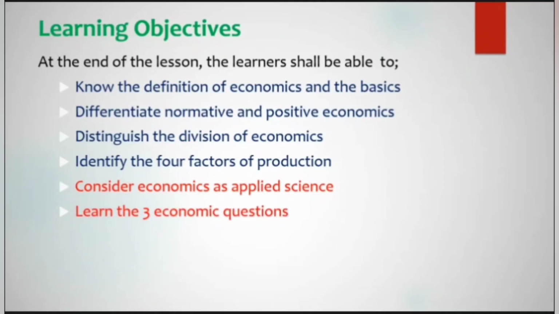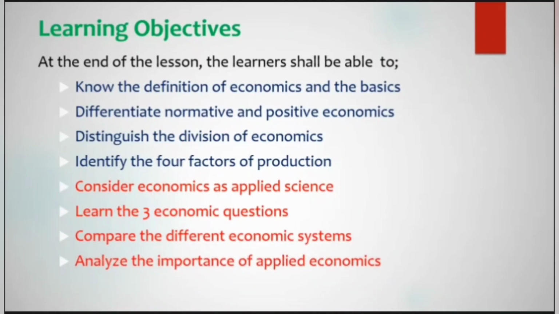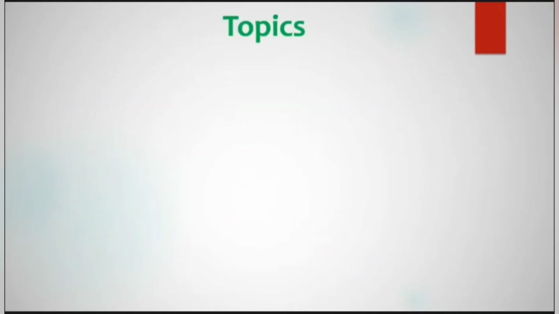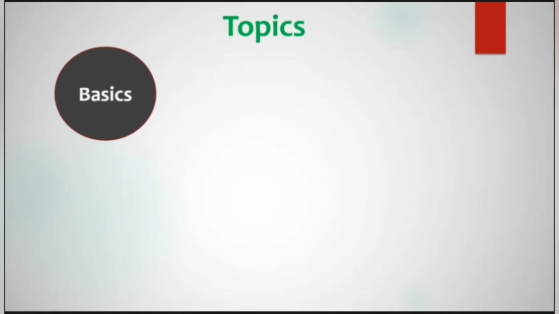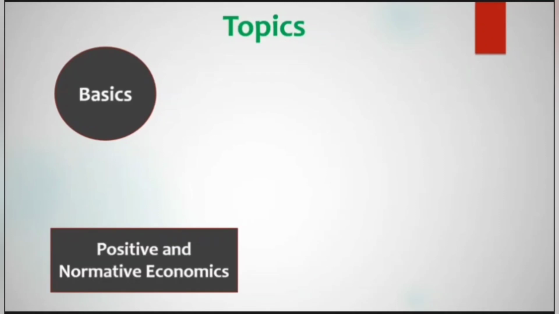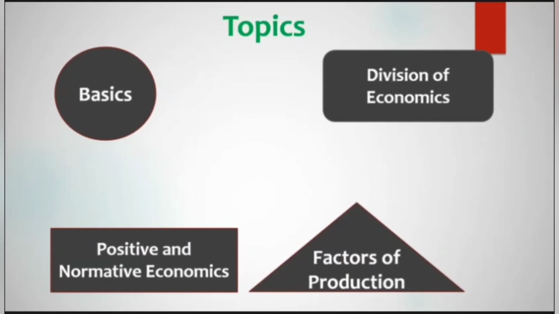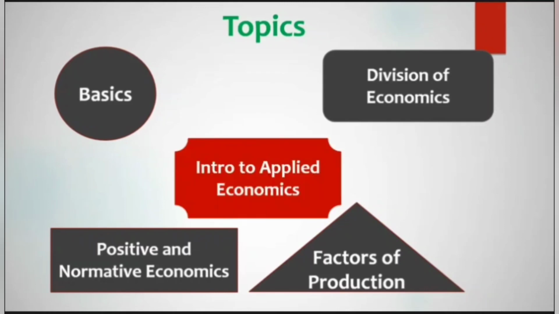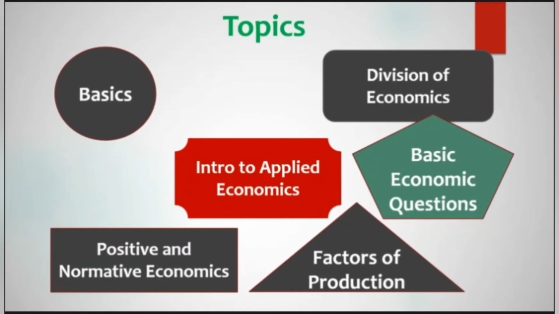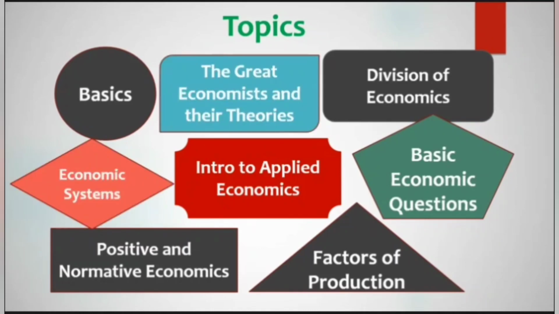Learn the 3 economic questions. Compare the different economic systems. Analyze the importance of applied economics. Elaborate on the different economic theories. Topics that were discussed in part 1 are the basics, positive and normative economics, division of economics, factors of production. And today we are going to discuss Introduction to Applied Economics, Basic Economic Questions, Economic Systems, the Great Economists and their theories.